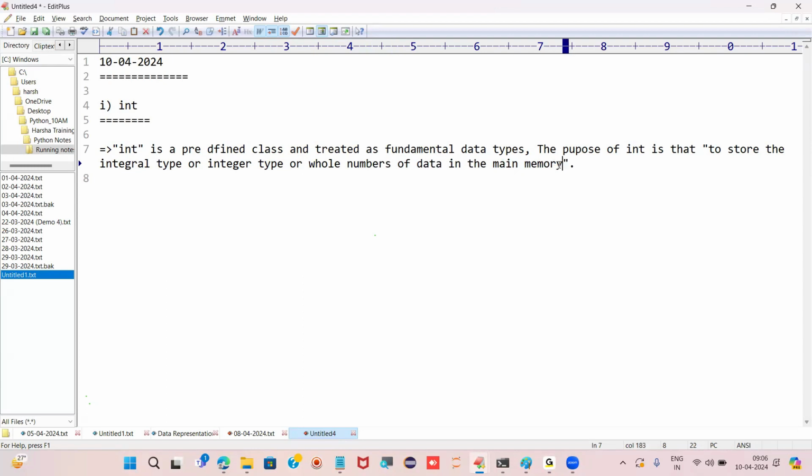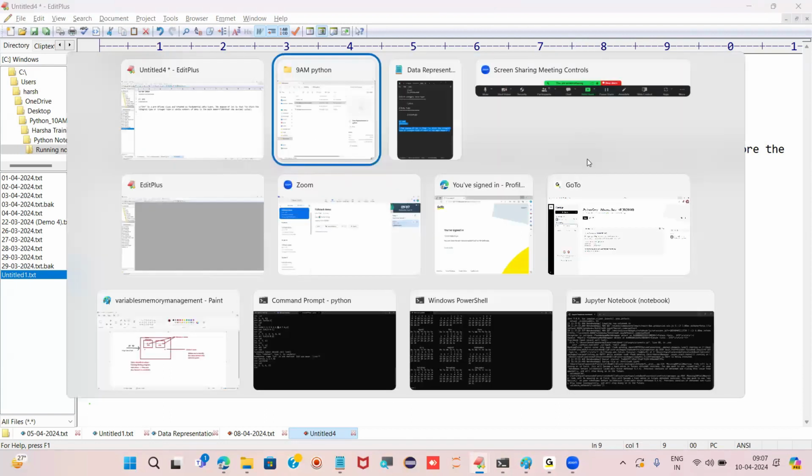So where are we going to store this? Inside main memory, right? More simply, without the decimal value. If anything is without the decimal value, that is nothing but integer, right? Got it?